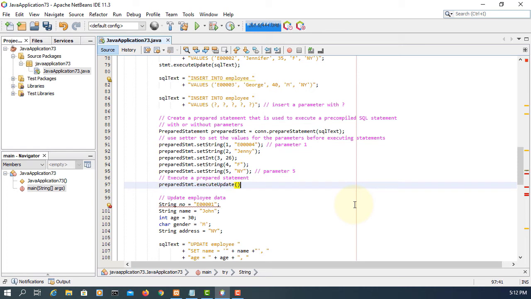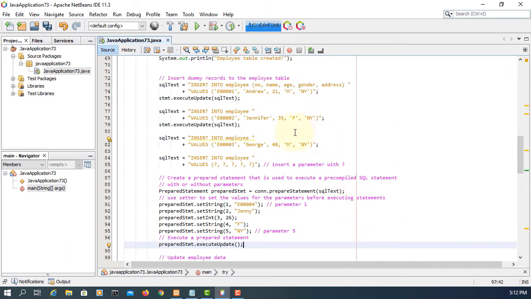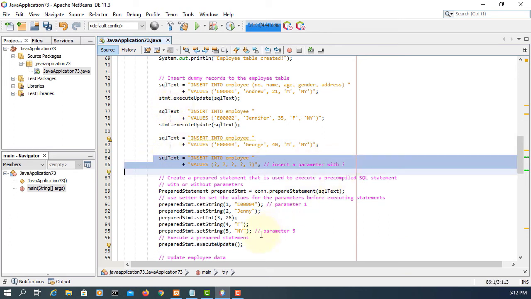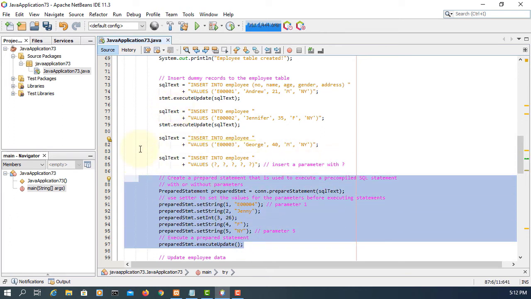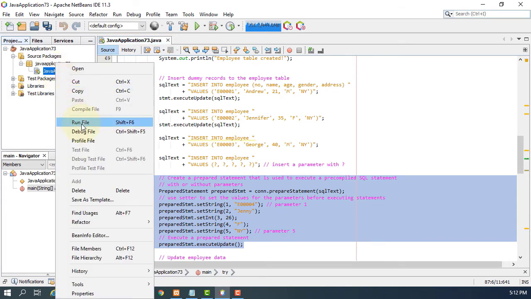That's it. Okay, that's going to insert 3 statements using executeUpdate, and then for the fourth one we're going to use a prepared statement.